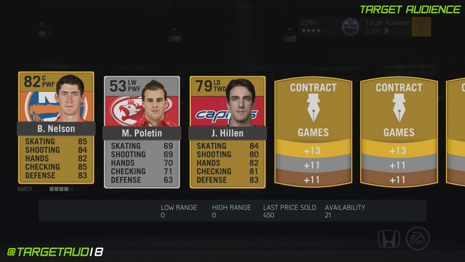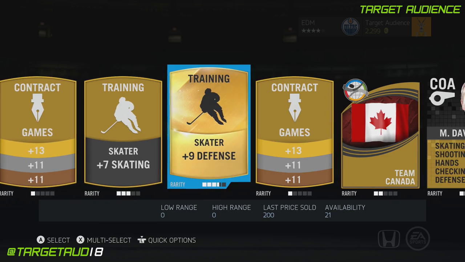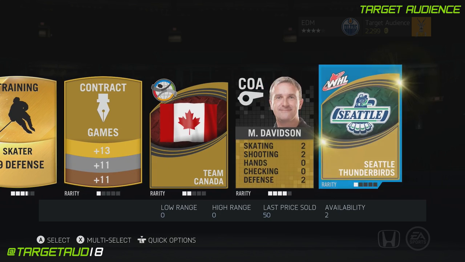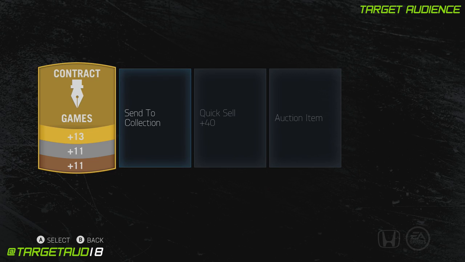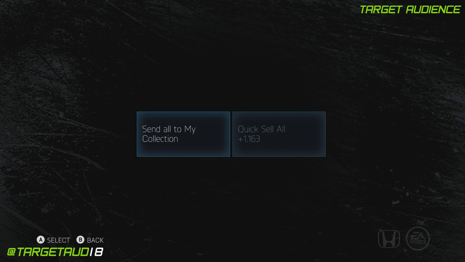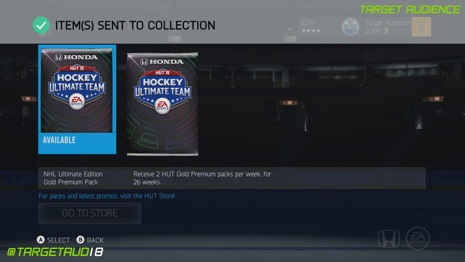Come on, EA. Team of the week is out, and we'll add Brock Nelson, Helen, and Team Canada is the other rare one it looks like here, Team Canada logo. And that is it. So nothing much there. Quick options. Send all to my collection. I'm going to have to sell some of these soon.